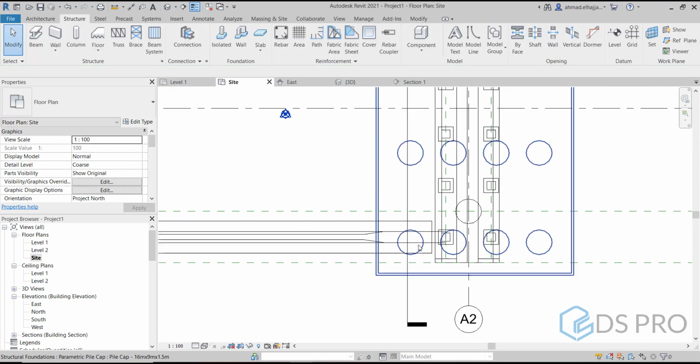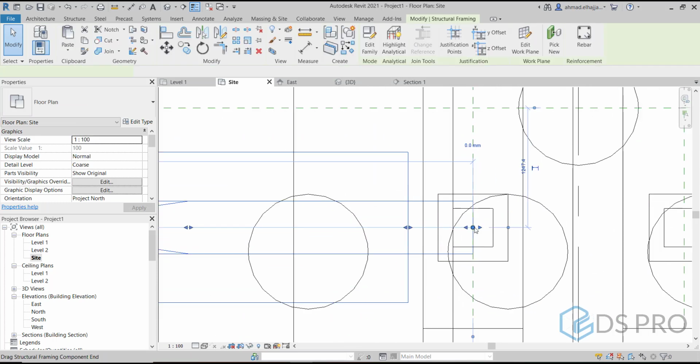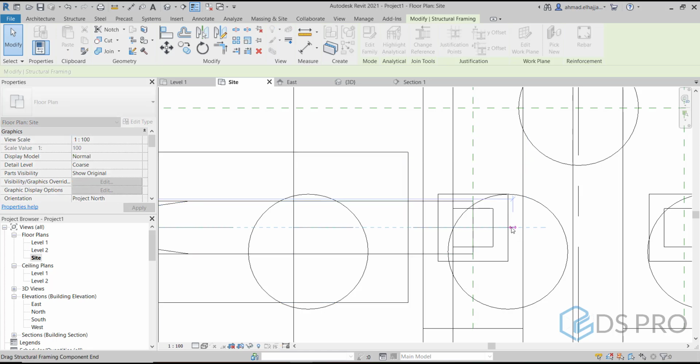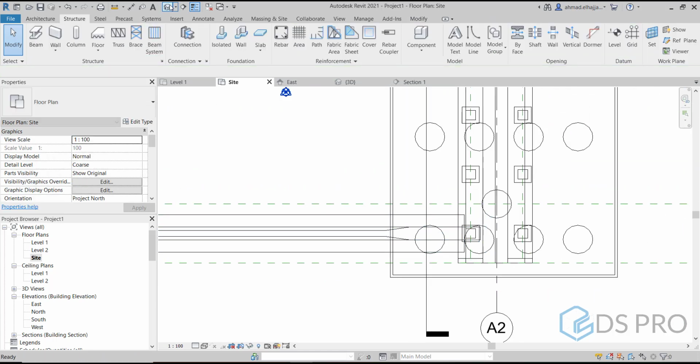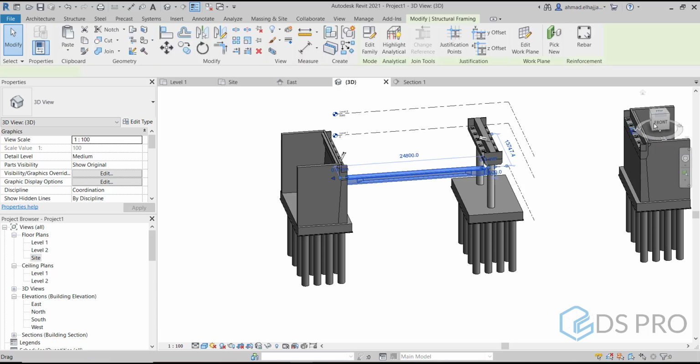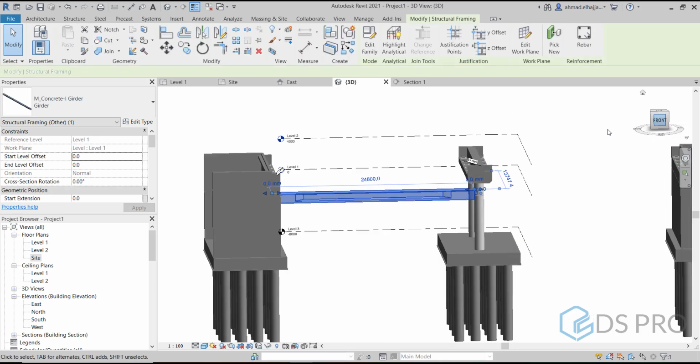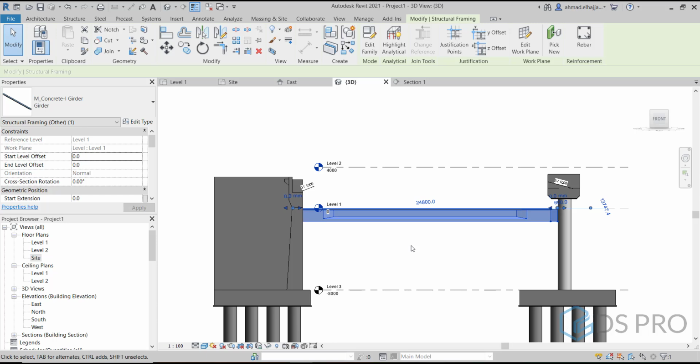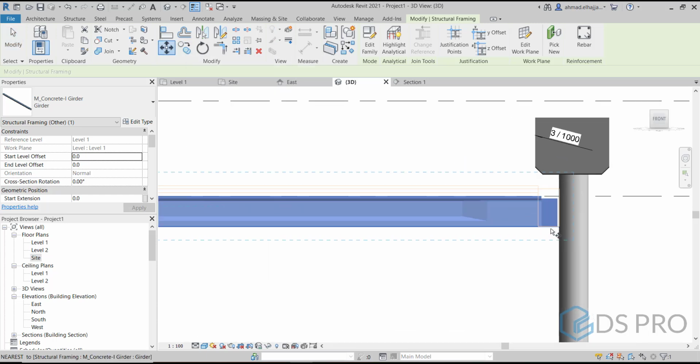We can adjust the beam from the end a little bit. Then we go to 3D view, we select the girder and we move it to the top.